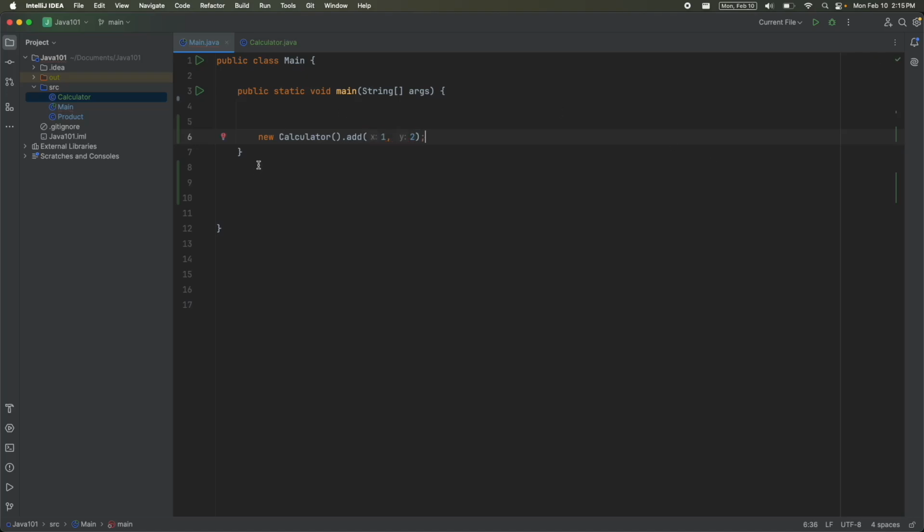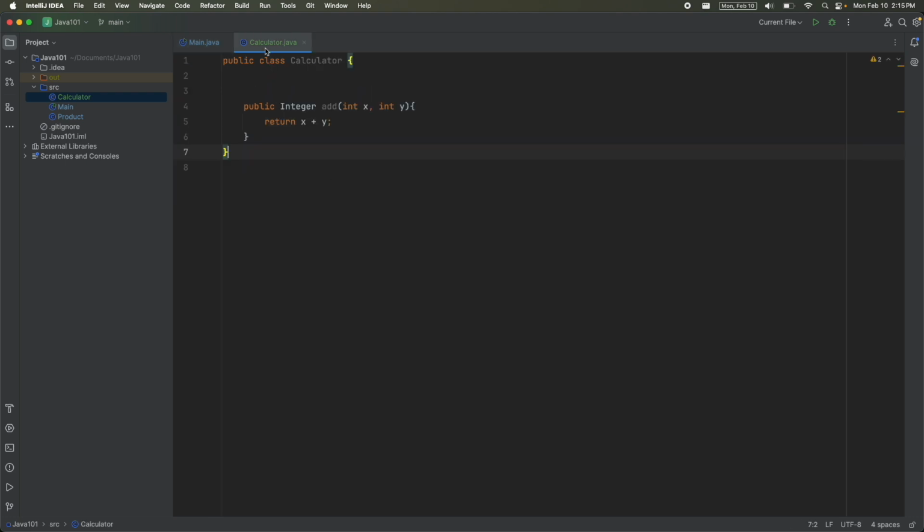Remember, by default, Java gives you a noargs constructor. That's right here. So even though we didn't specify it, it gave it to us automatically. Here's the problem though. I didn't pass in anything to the constructor, and I will never pass in anything to the constructor. The calculator class doesn't need anything. This is just a pure function. So I don't even want to call a constructor because there's never any state to manage.